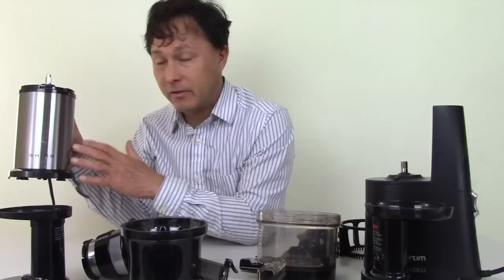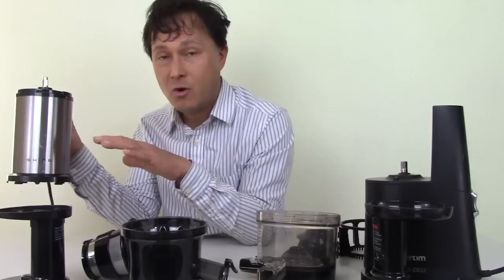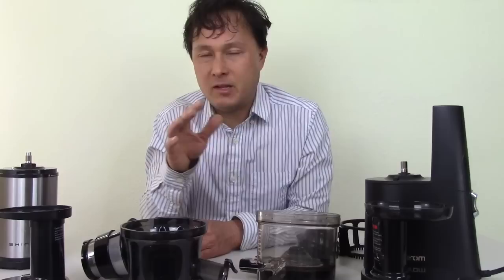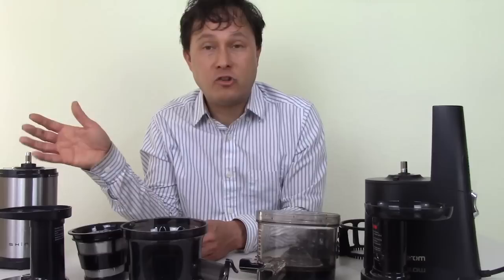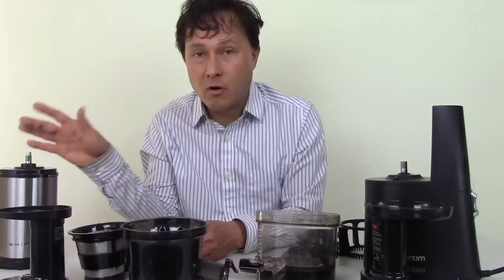One negative about the Shine motor is that it has a short 10-minute duty cycle. This is not a high-end machine by any means — it's a good, solid, low-cost machine. In my testing with a stopwatch, you can make about 48 to 60–64 ounces — basically two quarts of juice — in one 10-minute session, which is actually well-suited to the machine's design without the automatic wiping blade. After that, turn it off and let it rest. If you run it longer, it may shut itself down from overheating, which lessens the overall life of the juicer.